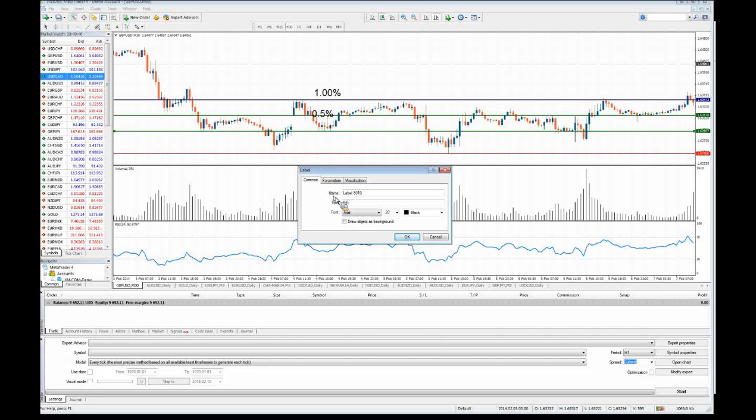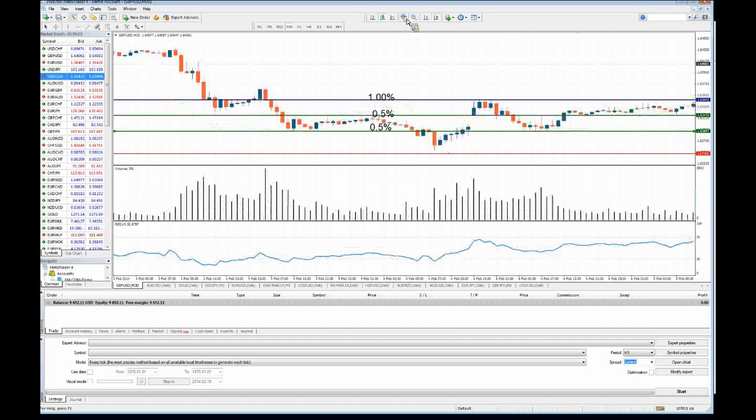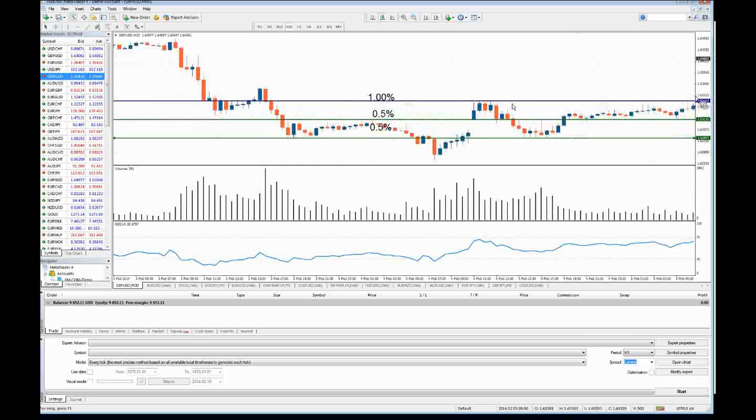So at this point, this is where we're looking to enter into the trade. We've got our 3 levels, we've got our volume. On this candle, on the very end, we've basically entered into a long trade, and the market has now started to move against us. And let us just zoom in a little bit.